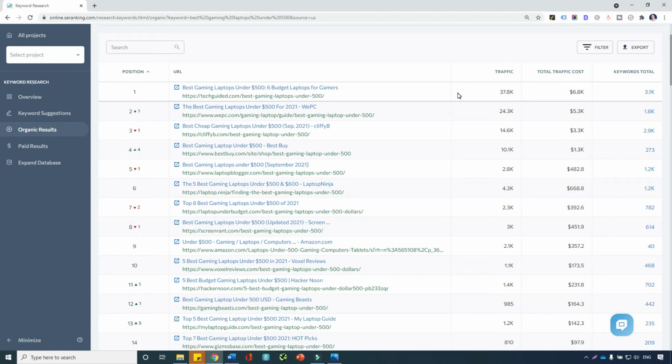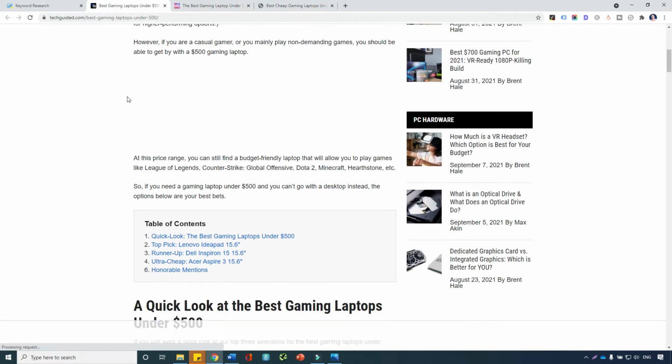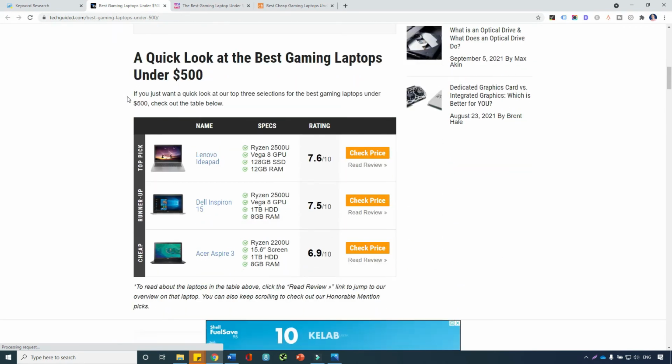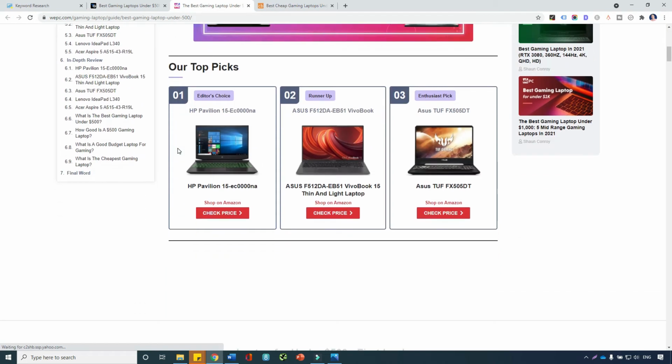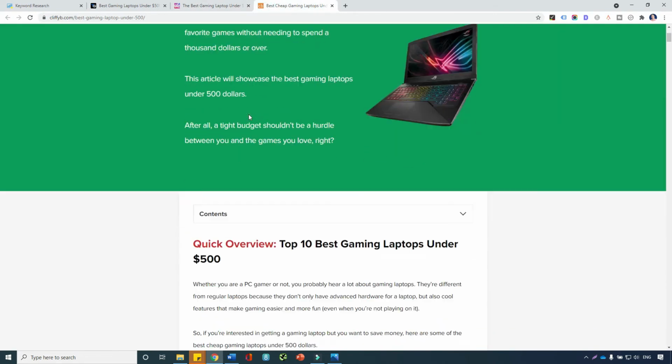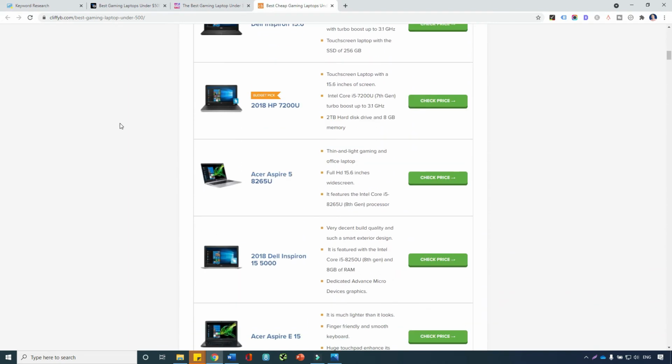So, as you can see here, from just looking at the titles of top ranking pages, it will be a page with a list of gaming laptops under 500. And when I open up a few results, that's exactly what I'm seeing. A list of laptops with basic information like what, why, and where to buy it. So always follow the search intent for every keyword you are going to target. Remember, Google spends billions of dollars to figure it out, so what makes you think better?